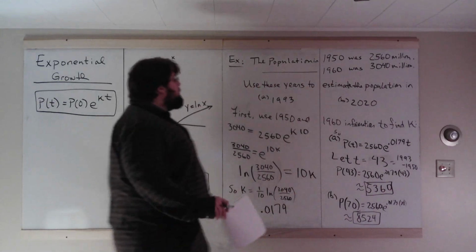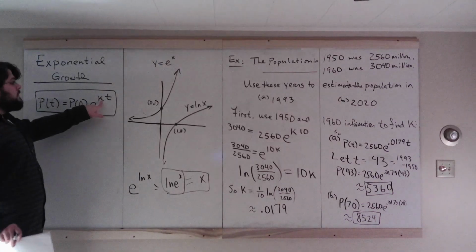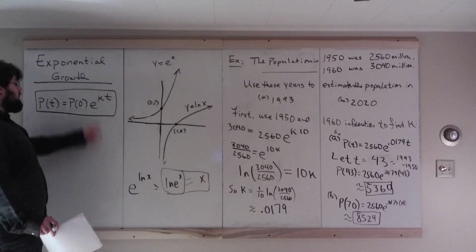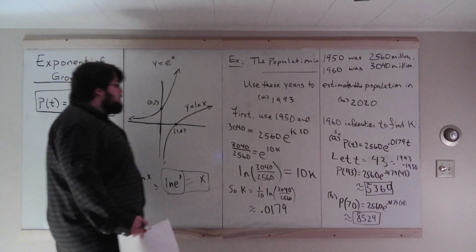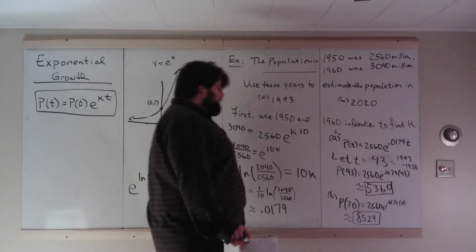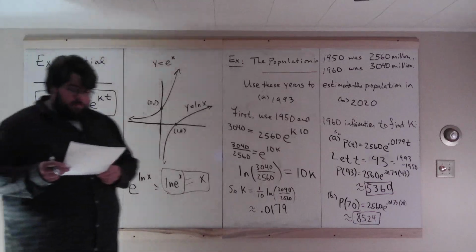off. But remember what we did here. We found this constant k. A good bulk of the work in these is interpreting the information you're given so that you can find k. Because once you find k, it's really just figuring out what to substitute and then substituting and solving. So let's look at another example.